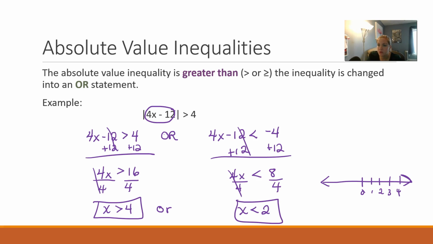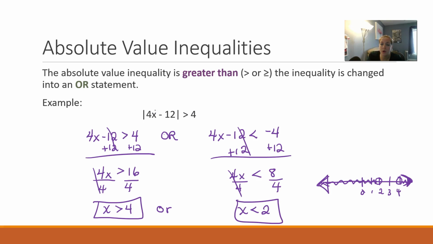You can see it's either greater than 4 or it's going to be less than 2. So those are going to be opposite directions. And you could plug any of these numbers into the inequality to make sure that they work. So 0 should be a solution, right? Because it's in that shaded area.